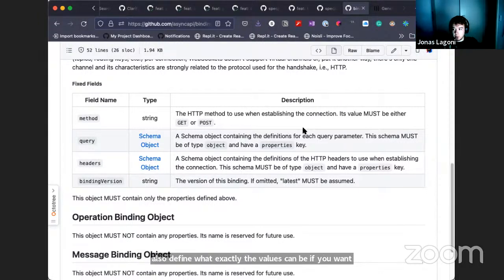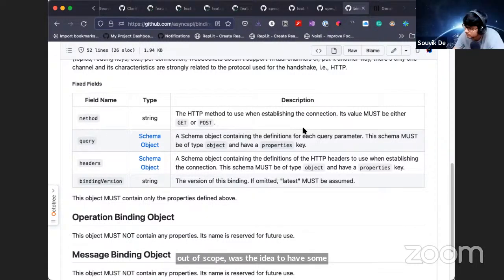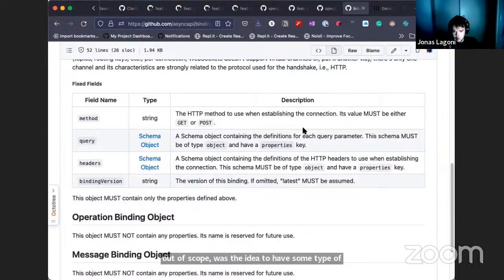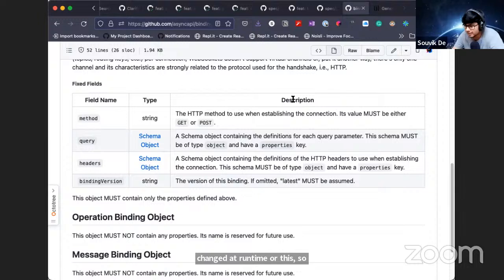But even though you said it was out of scope, was the idea to have some type of templating language for those values so it can be changed at runtime? That's something Fran was talking about in the comment.